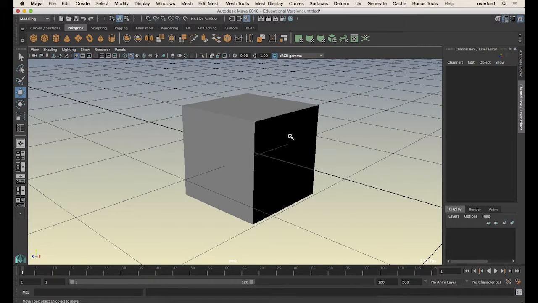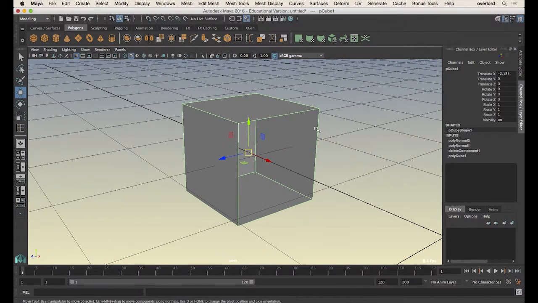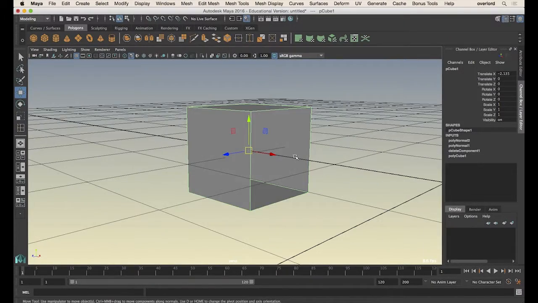If you don't see black on one side of the faces, that probably means you have a lighting setting turned on, and I think hopefully it's off by default. But if you look at the lighting menu in the panel here, there's two-sided lighting. And if you have two-sided lighting on, that means that light is going to interact with both sides of each face. There's the front side and the back side.